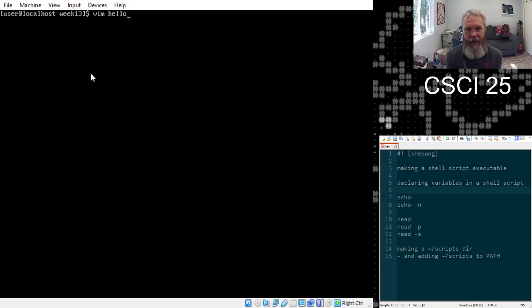Whether or not it will be executable is a matter of whether its permissions say executable and that there are things inside of it that can be executed. So you can make it a .txt file if you wanted. You could say .script if you wanted. I tend to just say .sh, which is pretty common in the Linux world. That's my preferred extension for my shell scripts. All that does is tell me when I do a listing that a thing with .sh on it is probably a shell script.